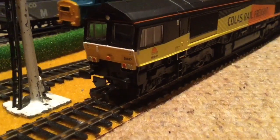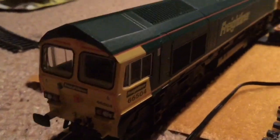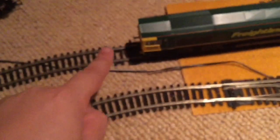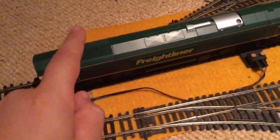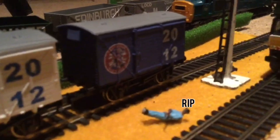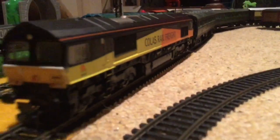Let's get into a little running session, shall we? So we will do a nice class 66 running session. We have the Freightliner — smelling like a Hornby model, nice metal-y smell. We have it in Freightliner green, we have the cleaning coach on it, and I know you're supposed to have it at the front, but I don't really want it at the front because then you can't see the loco. And then you've got the Faversham Hop Festival wagons, and some former coaches on the Colas class 66.